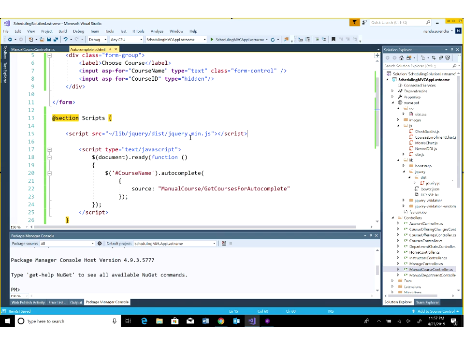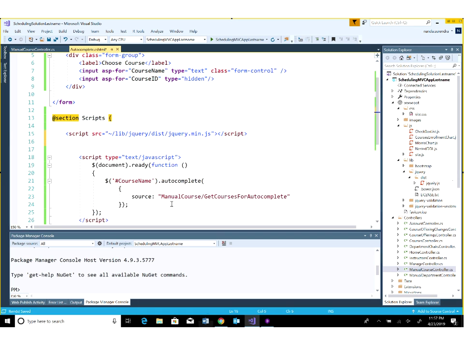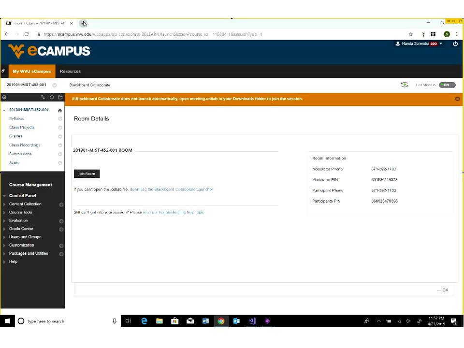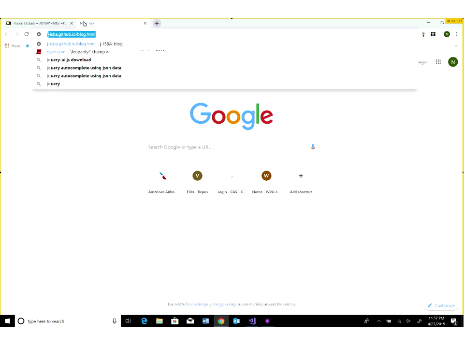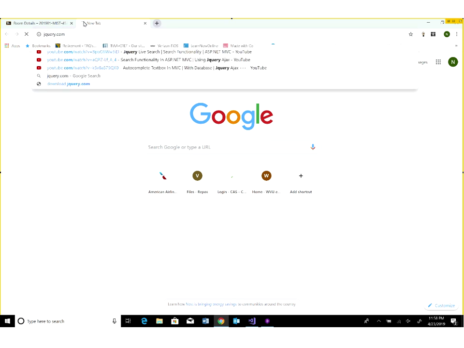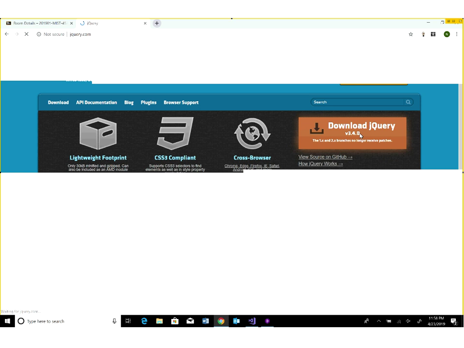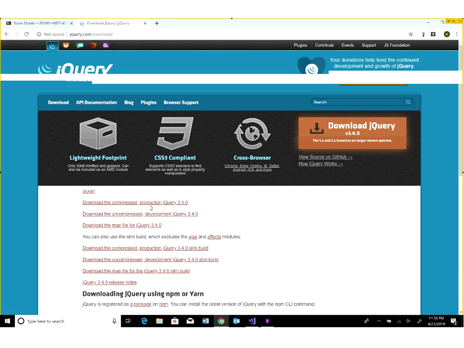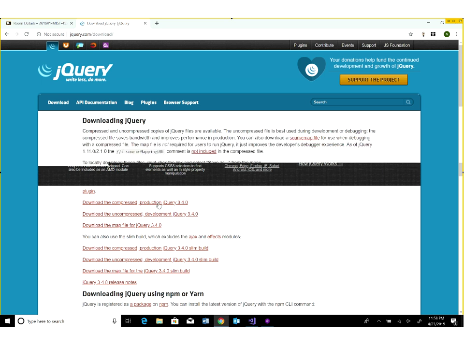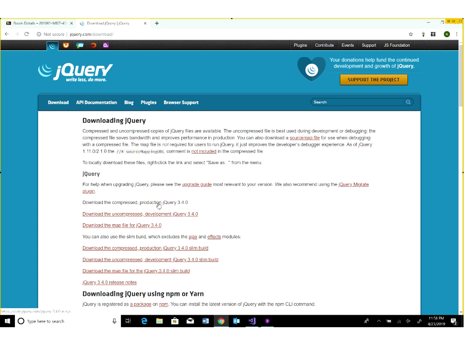So this is one library reference. The other library reference, so if you don't see it, by the way, you can go to jQuery.com. You can do a search, and that allows you to download jQuery. So download the compressed, the uncompressed.